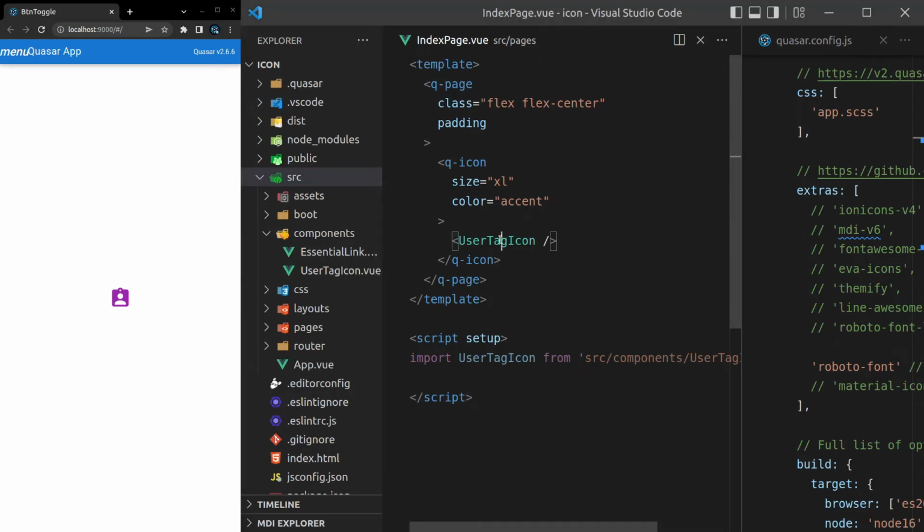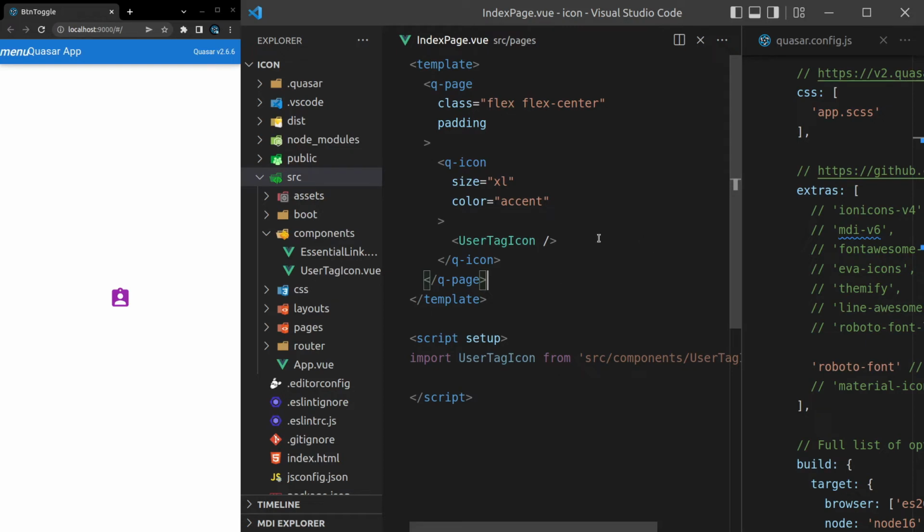Basically, now we can easily just paste that icon in directly. So this is particularly handy if you have icons that are very specific to your business, so they don't exist in any of the icon libraries. You might want to go ahead and make your own. Or maybe the company that you work for has their own set of icons. This can be a really nice way to easily add them in.